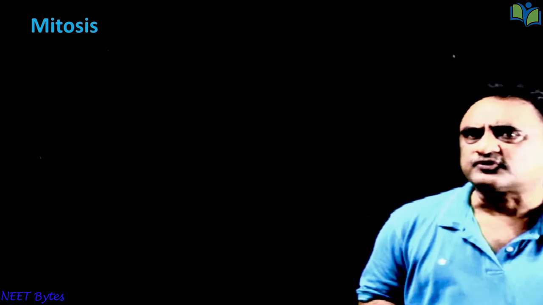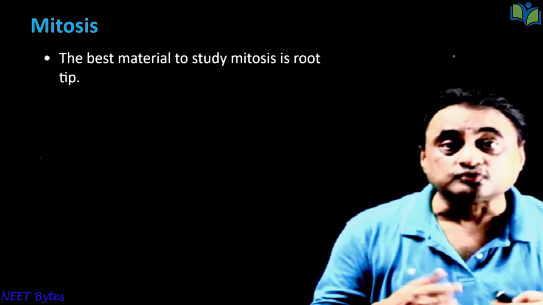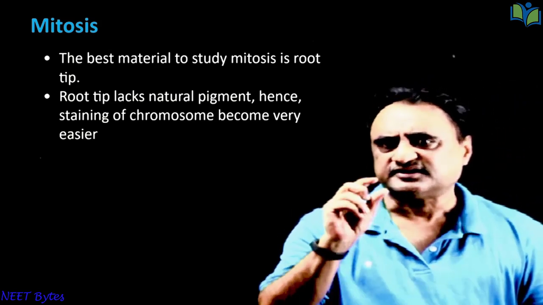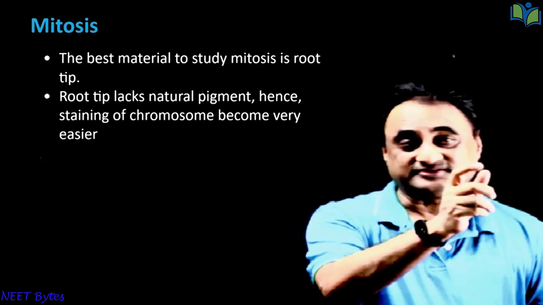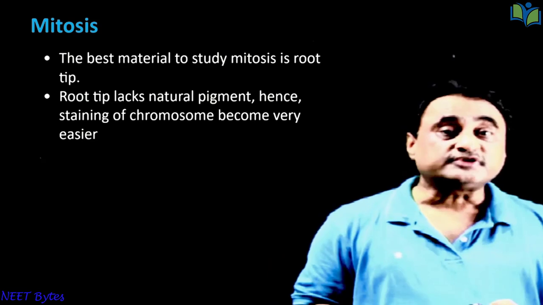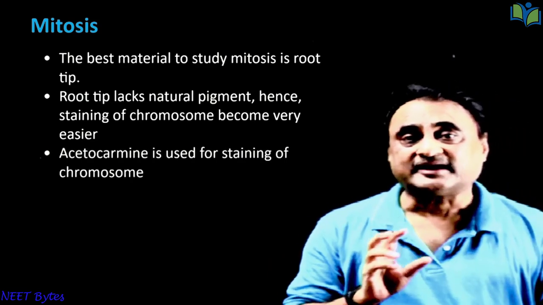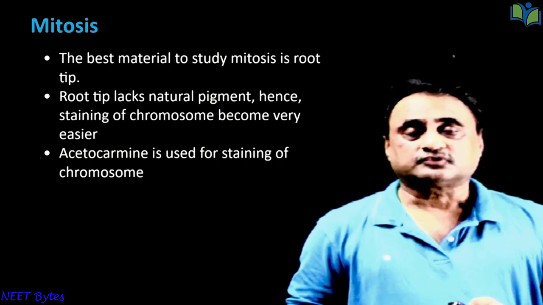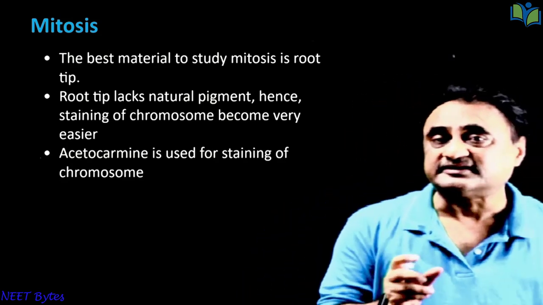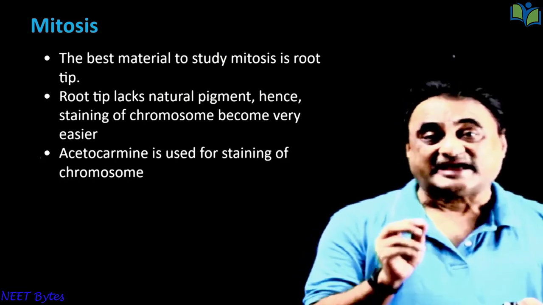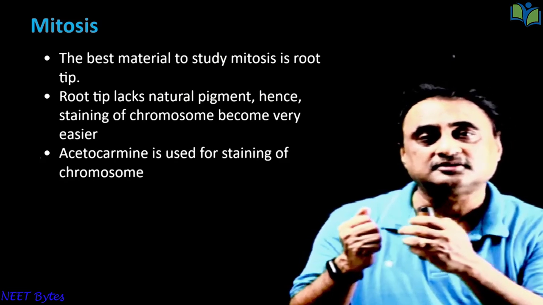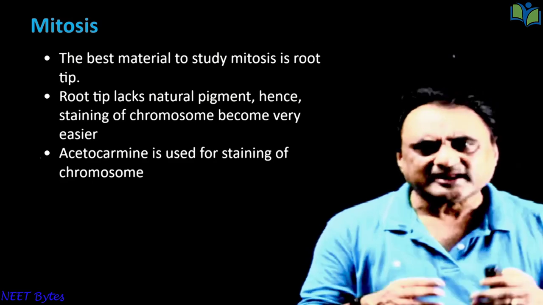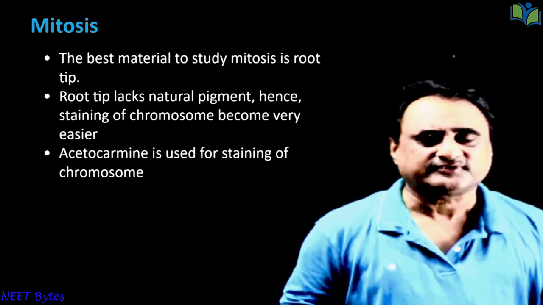What is the best material for the study of mitosis? The answer is root tip. The root tip is the best material because in the tip portion there is meristematic tissue, and meristems are the site of active cell division. Root is preferred because roots do not have any natural pigments, and chromosomes are stained by coloring material like acetocarmine. If there is no natural pigment, there is no interference between the chromosomes and other material, making root tip the automatic choice.